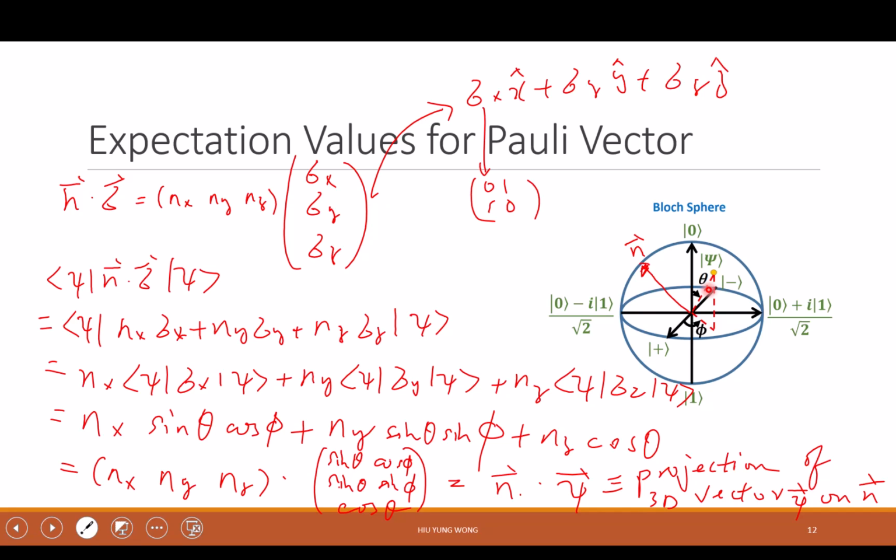I don't expect you to do this in your exam, but I really hope you can appreciate every piece of information here, because if you can appreciate it, you are really good now. You are very comfortable with this operation now. You can read many articles without problem. And appreciate the beauty here, okay? Any questions? Okay, so that's what we will talk about for the Bloch sphere for now, right?